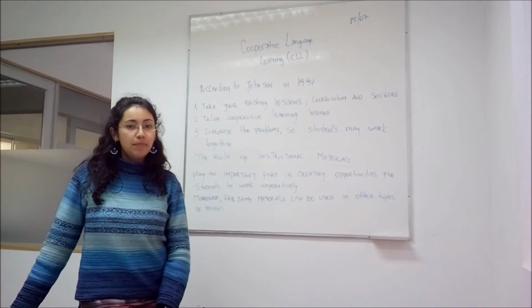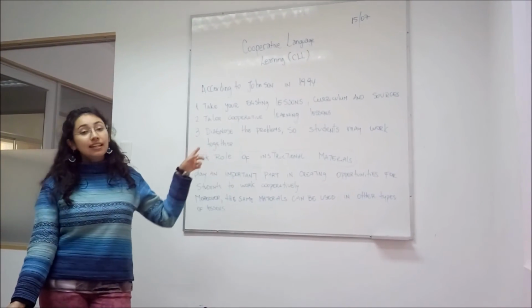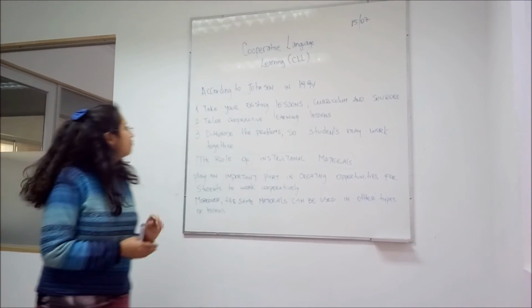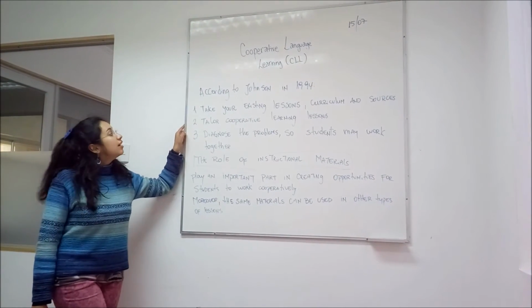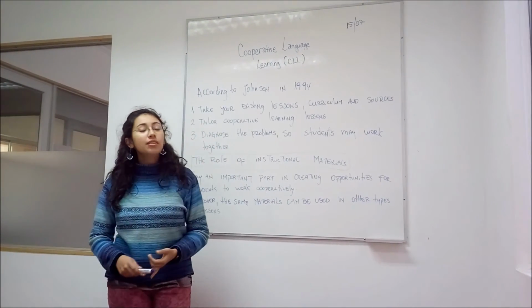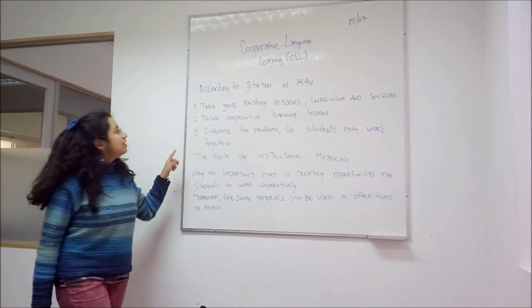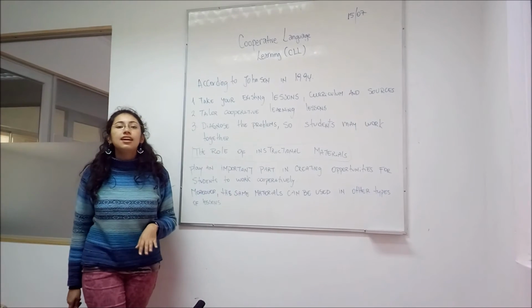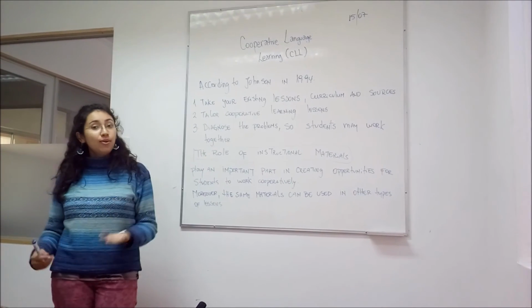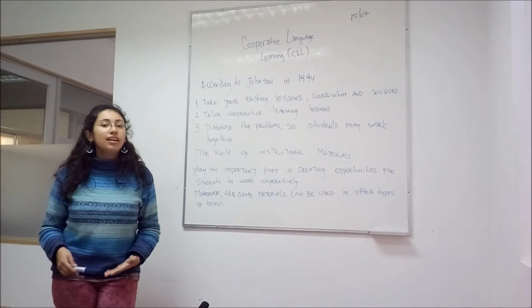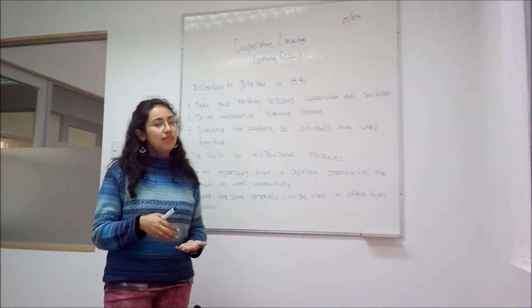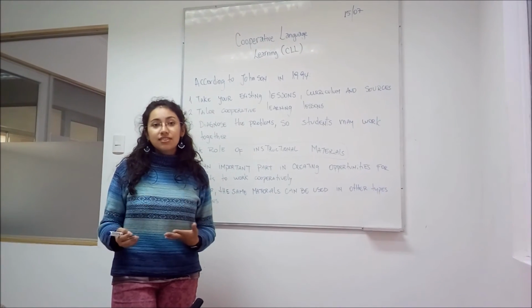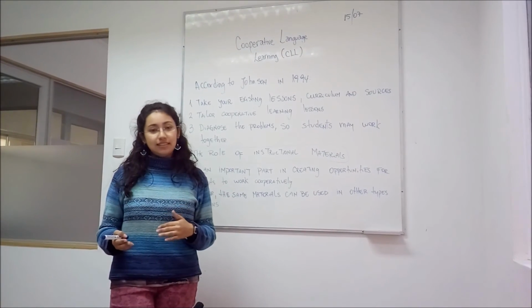Continuing with the same topic, Johnson said in the 90s 3 things related to the teacher. First one, the teacher takes existing lessons, curriculum, and sources. Second, the teacher tailors cooperative learning lessons. And finally, the teacher diagnoses the problem. So, students may work together in order to resolve these problems. And I think it's a good way to find the answer that the professor needs.